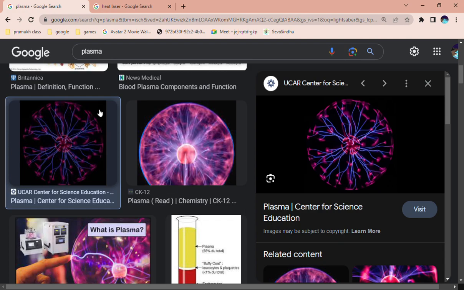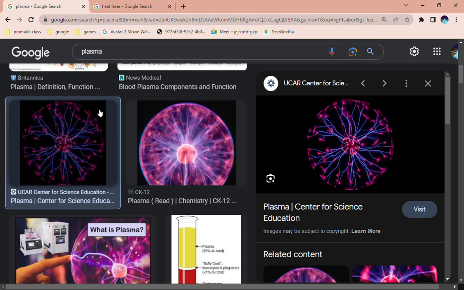Guys, let me tell you, don't get confused. Plasma is the fourth state of matter. I know in our school, they are still teaching us that there are three states of matter. But scientific researchers prove that not only three, there are 22 states of matter, including solid, liquid, gas. There are also dark matter, plasma, Bose-Einstein condensate, then time crystal, etc.